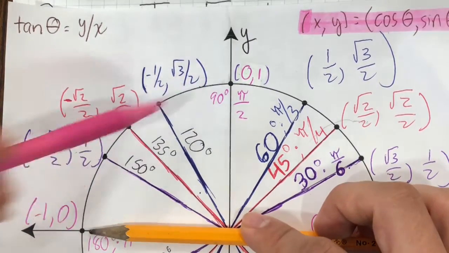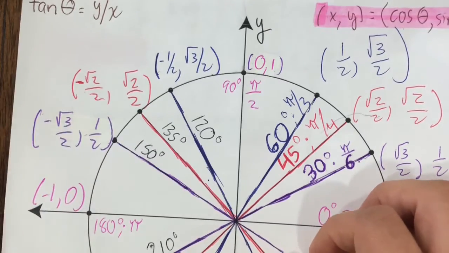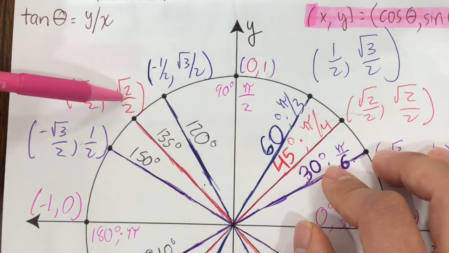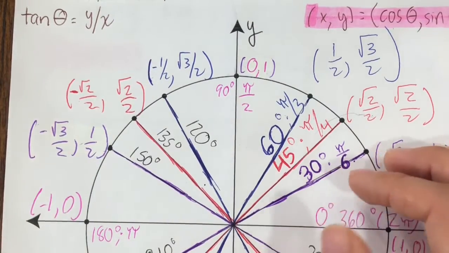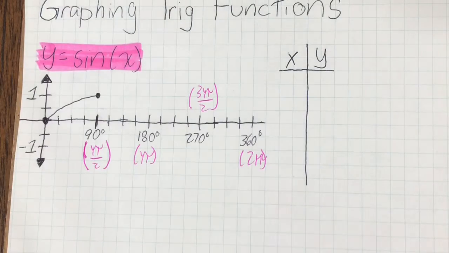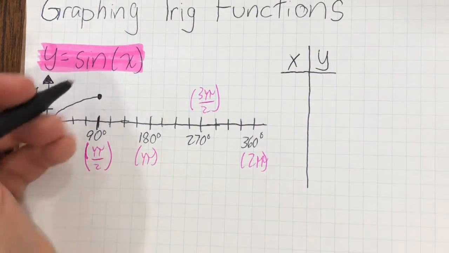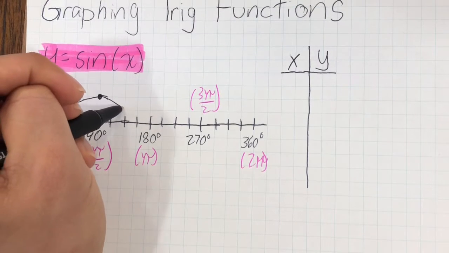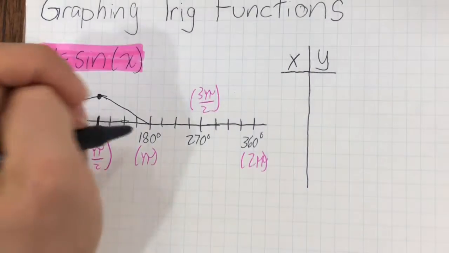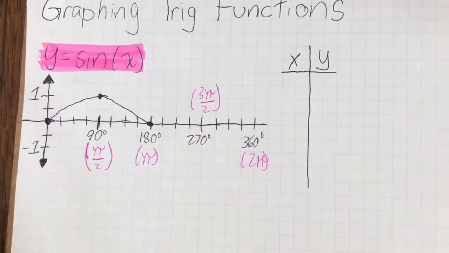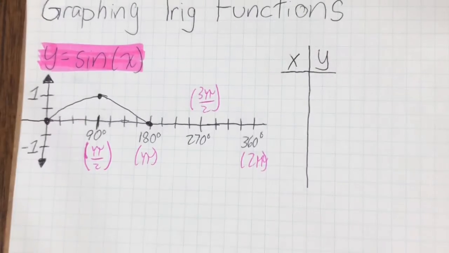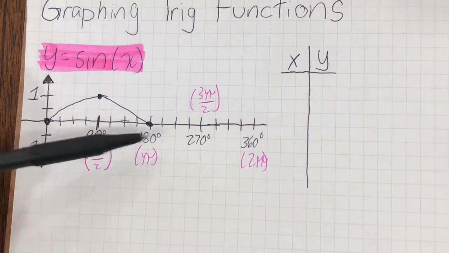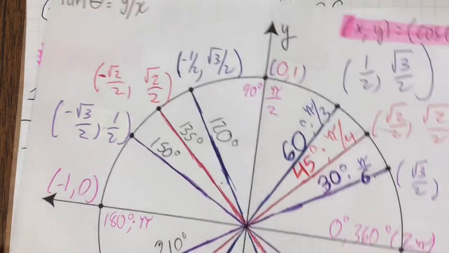So from 90 degrees to 180 degrees, the outputs are decreasing. So we're going from 1 to root 3 over 2 to root 2 over 2 all the way until 0. All right? So from 90 to 180, my graph is going to be decreasing from 1 to 0. All right? So I'm drawing the graph, and it's going down to 0. So I have (180, 0). All right? So far I have half of the graph. And now we're going to continue on from 180 to 270 with my unit circle.